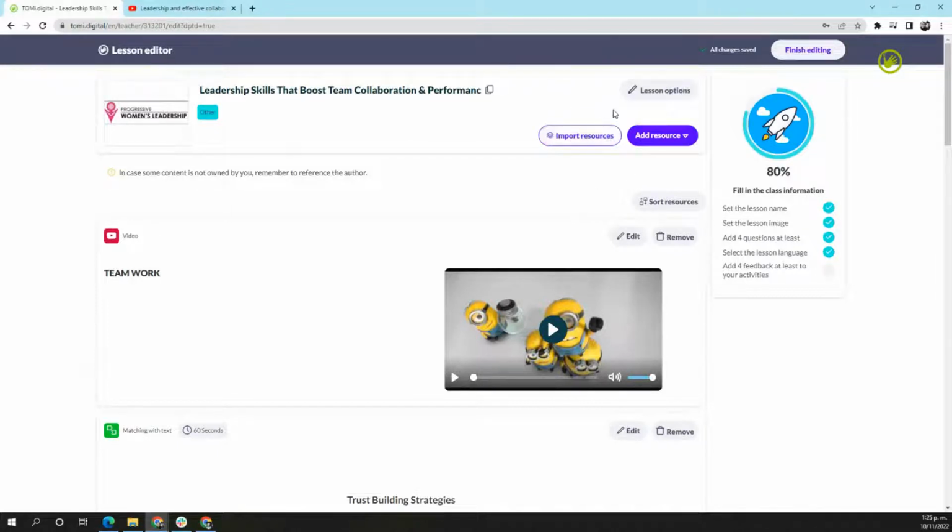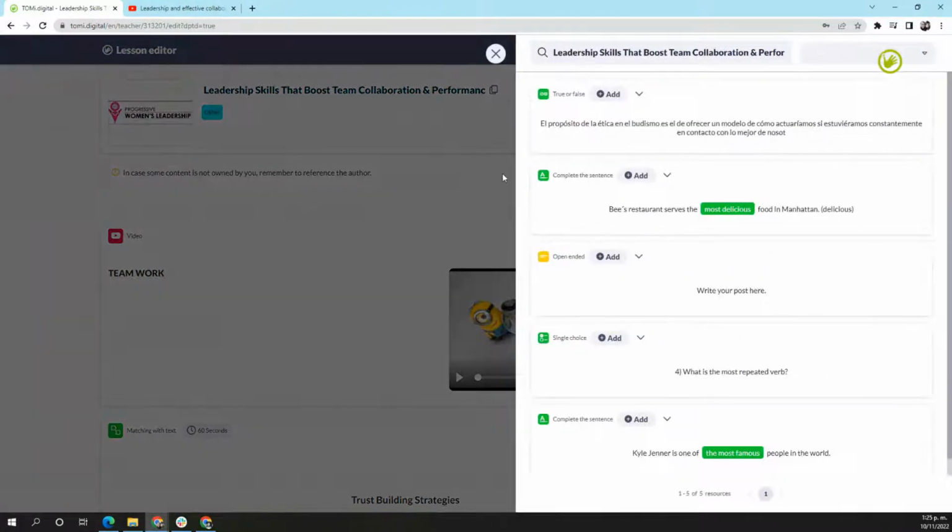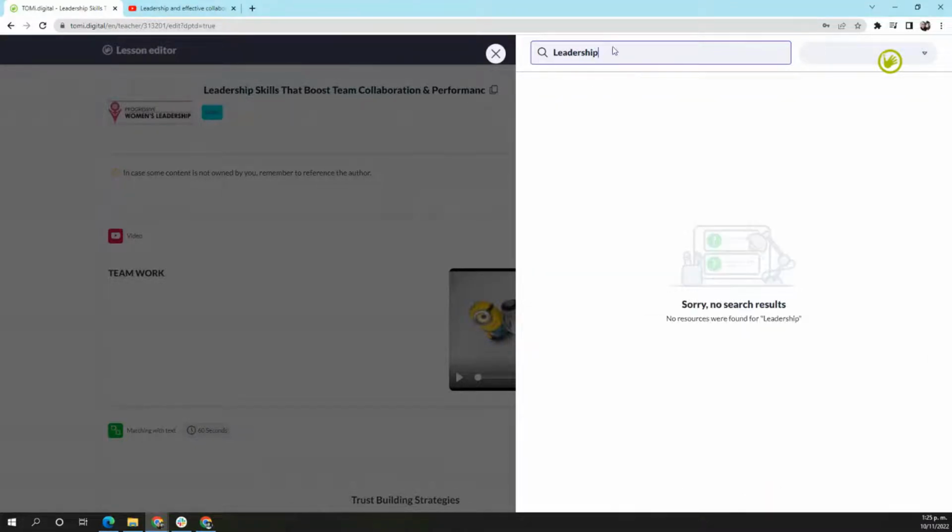Also, I can import resources that are already created. Not a class, but I can find related resources. For example, if I click on import resources, it will show me some things related to the topic I'm trying to talk about. For example, let's delete this, and let's find questions related to leadership.